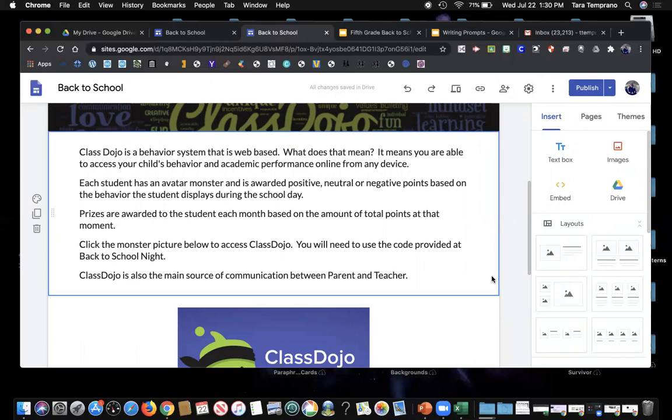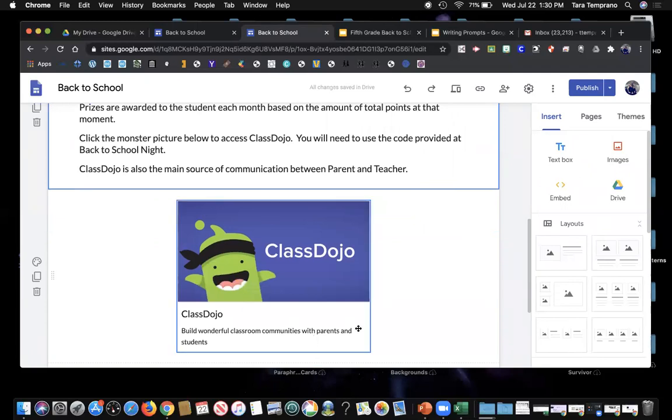It means you're able to access your child's behavior and academic performance online from any device. Each student has an avatar with positive, neutral, or negative points based on the behavior the student displays during the day. I give prizes out each month for total points. I haven't figured out how I'm going to do that remotely as of yet. And then this is the embedded link.